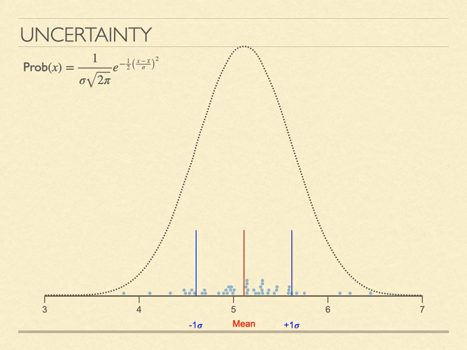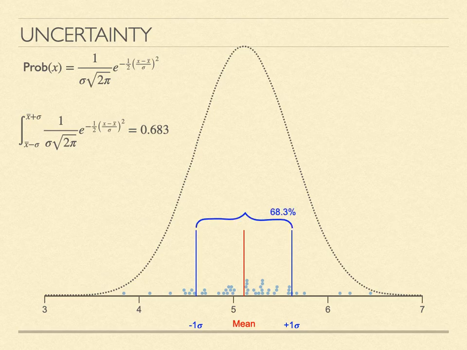These blue lines mark the distance 0.505 greater than and 0.505 less than the mean. We say that these lines are plus or minus 1 standard deviation or plus or minus 1 sigma from the mean. If we calculated the area under the Gaussian curve between these 2 points, we get 0.683, which indicates that this region of responses centered on the mean will contain 68.3% of all possible responses given this distribution.